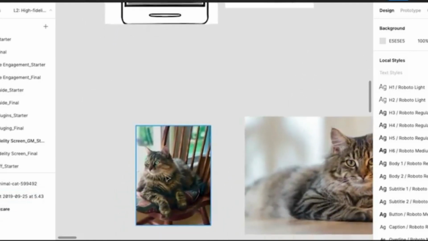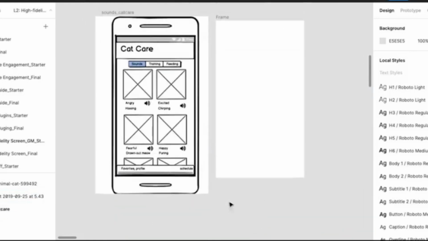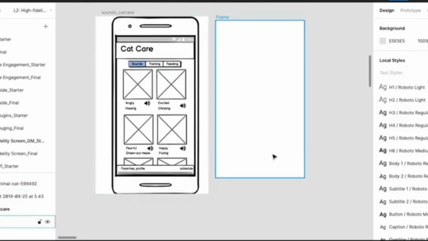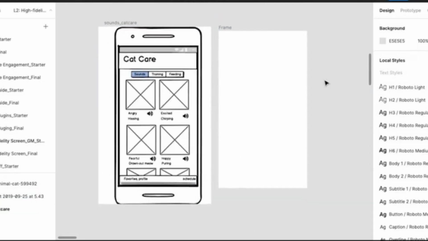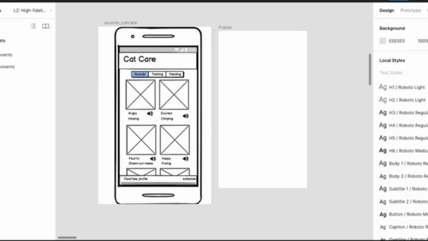Here we have a header bar, and then we have a tab bar, and then we have these various elements, imagery. I've imported some imagery of some cats that we can use to put into these different places for our Care app. I'll just build out a few parts of this so you can see how this is done, and then I'll show you how the final screen would look overall.